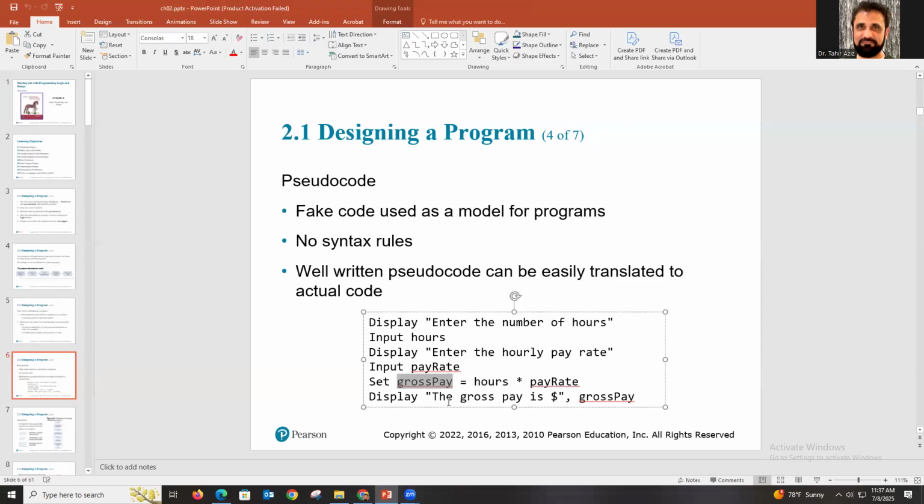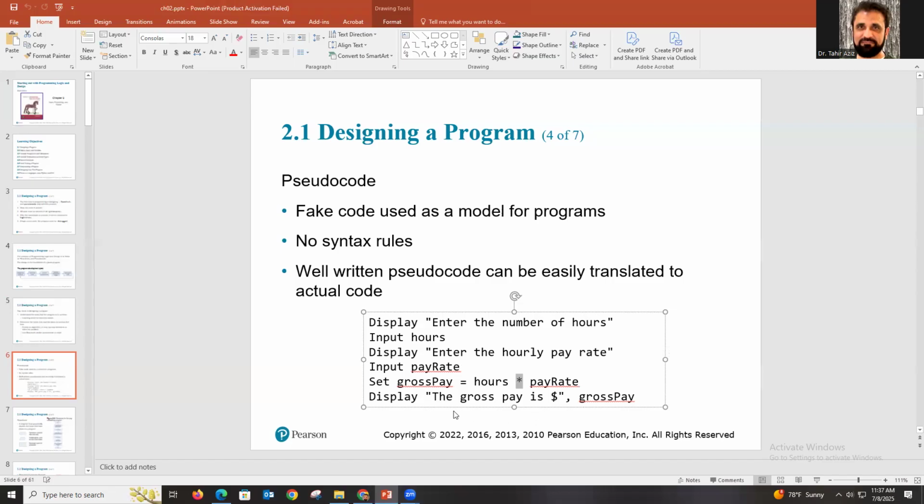Gross pay is a variable. It's a placeholder. So whatever hours given by the user over here, whatever rate given by the user over here, and then you say, I'm going to calculate the value of gross pay by multiplying these together. This asterisk is a multiplication symbol in many of these programming languages.